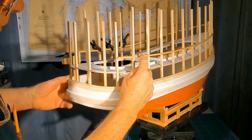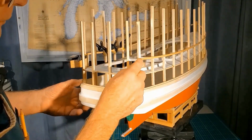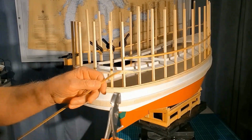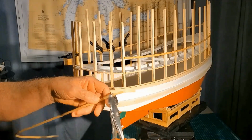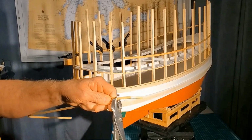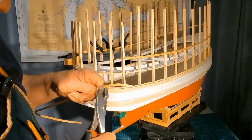Now it's just about impossible to bend this 3/32 thick by 5 millimeter basswood around this radius here without cracking it on this post. I'm getting a pair of pliers and getting the stock, and I'm just clamping down on it here and then bending it here like a lever until I hear a slight crack in the wood. I'll hold it right by the mic here and you can hear it.